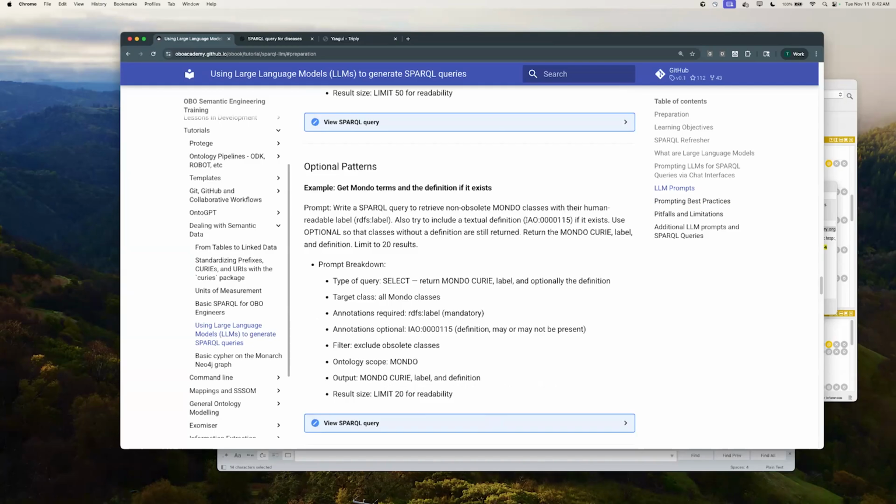So again, here I included the property just to try and make it more specific from the start. Again, if you don't know this information to start with, you can always just try it and see what the LLM returns. But if you're finding that it's not able to bring back the correct property, if it's bringing back a property name definition versus this predicate, then you can just include that in the prompt itself.